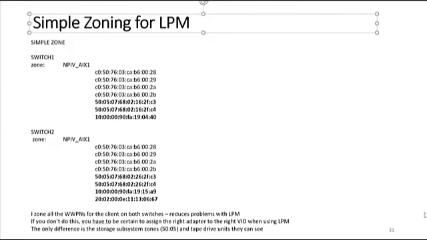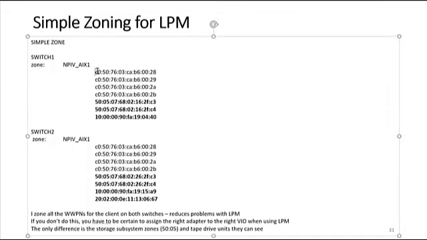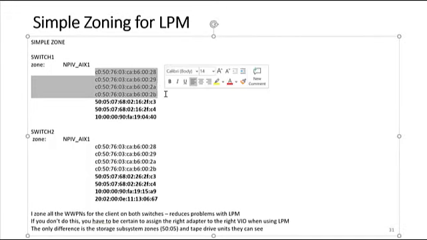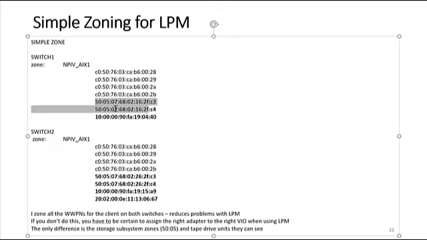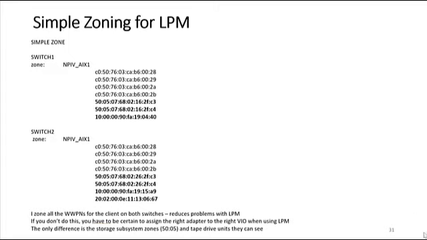So when I do my zoning, on switch 1 I'll have a zone by the server name, so NPIV AIX1, and in it I will drop all 4 of the worldwide port numbers that I have assigned to that, and then on switch 2 I'll drop the same 4 into that zone. The only thing that's different in the zones is these 3 here in bold and these 4 down here. The ones that start with 50 are the storage subsystem, and the ones that have a 10 and a 20 are actually tape drives. So those are going to be different between the two zones, but everything else I keep the same.